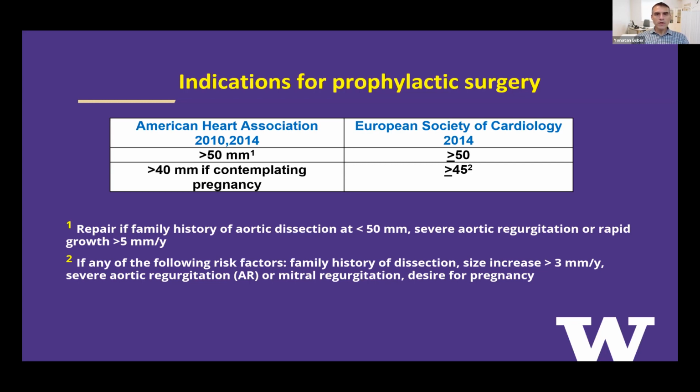you probably know. The American Heart Association also says that if there is a fast growth rate of more than 5 millimeters per year, or if you have an indication for a valve intervention, for example, or a family history of a dissection at a diameter of less than 5 centimeters, then that threshold should be lower. In someone who is looking to become pregnant, that threshold is actually 4 centimeters. The recommendations by the European Society of Cardiology are kind of less strict for patients who want to become pregnant, and they use 4.5 centimeters as a cutoff.